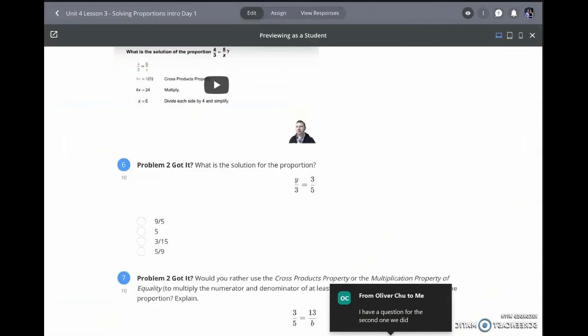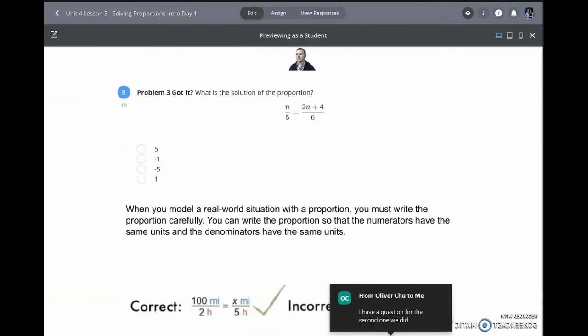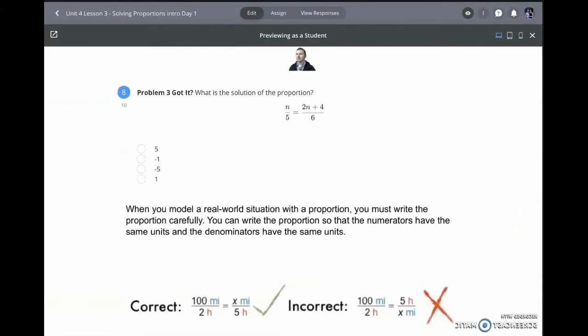So you're going to notice this problem right here, number 8. You can use one of those methods. It just becomes increasingly difficult. Are you seeing how that would be kind of tricky? To get 30 as your denominator and then get your two things to equal. Here is a situation where you want that tool in your tool belt for cross products. All right? So stay with me. And Oliver, I saw you had a question too. We'll get to it after this.